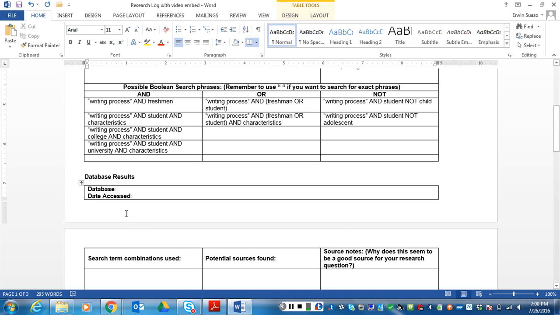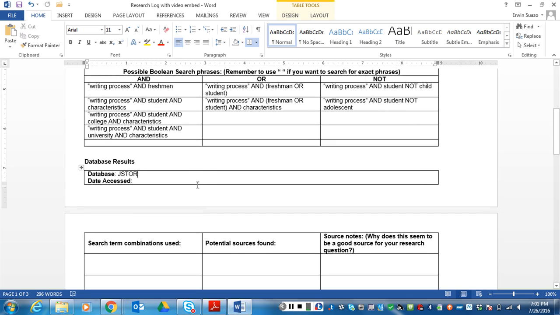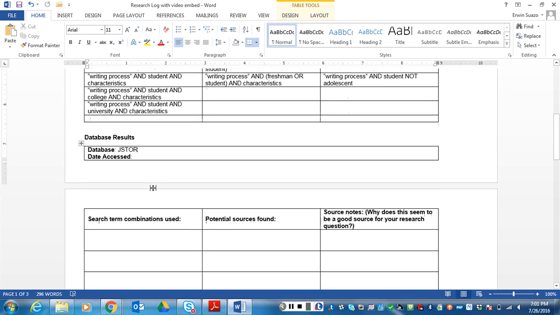Okay, so the name of the database is JSTOR. So I'm going to go ahead and go over here and type in the name of the database. And the reason that I want you to do this is because for this particular assignment, I pretty much just need you to use the Academic Search Complete, and that's fine. When you're doing research on your own for real for other classes, you might find that maybe that one particular database isn't really giving you very good results, and you want to try it in a different database. And it's really nice to have it separated so that you can remember, okay, I used these search terms in this database and I used these search terms in this database.